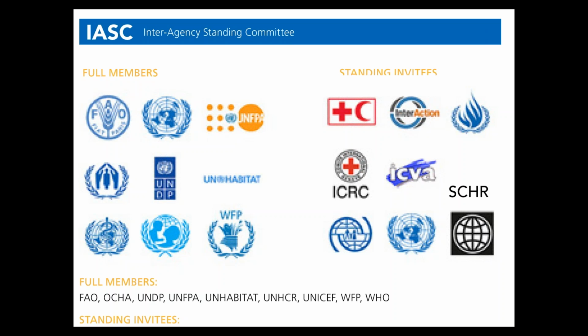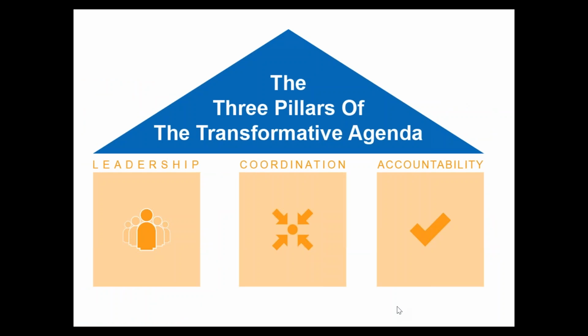And then you have the standing invitation, which is IOM, ICRC, IFRC, OHCHR, the Special Rapporteur on Human Rights, and the World Bank. There's also the NGO consortium of ICVA and the Interaction Steering Committee. And the Steering Committee for Humanitarian Response are invited on a permanent basis. And you'll find that all of these groups are very much involved, which is why it takes a long time for things to get through and pass, particularly things like massive changes, including the Transformative Agenda.